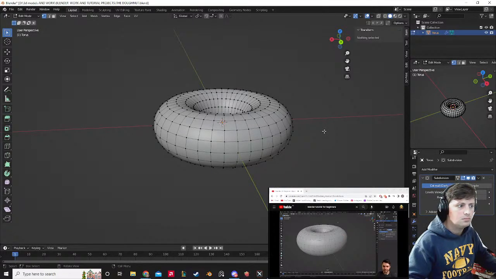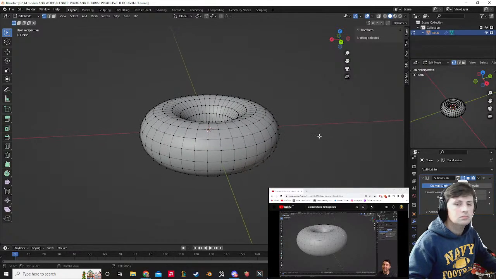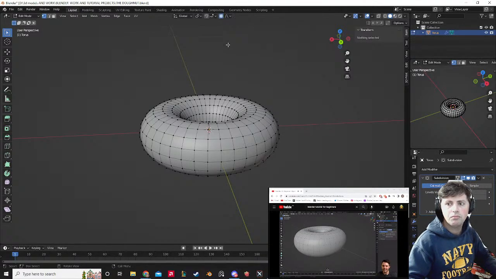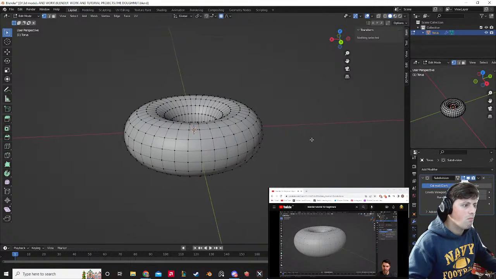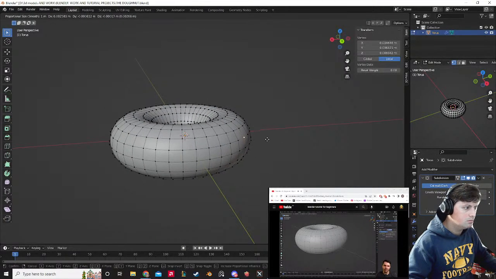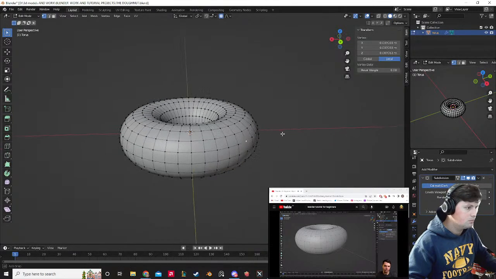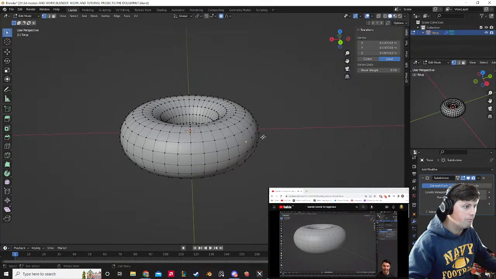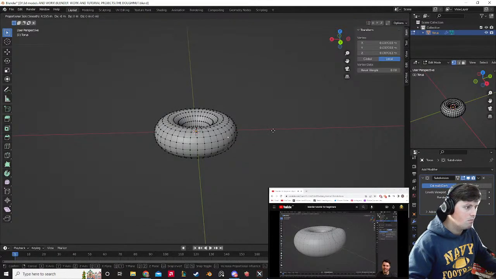What I would do is use a feature that you use all the time, and that is proportional editing. If you click this little button at the top here, or the hotkey for that is O, you turn that on and off. What this will do is that now when I rotate, scale, or hit G to grab and move, it's actually grabbing vertices around it and moving them together as a whole. Now by default, your proportional size is really high. So if I scroll up, I can gradually bring the falloff down to what actually makes sense for my donut.